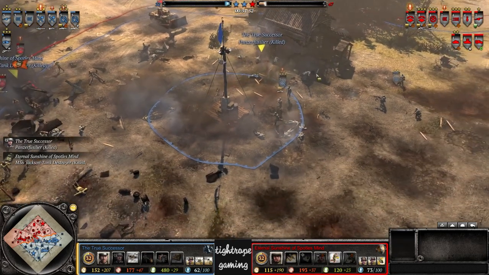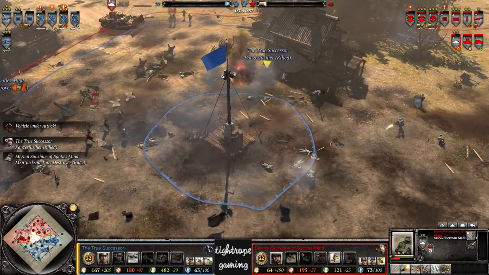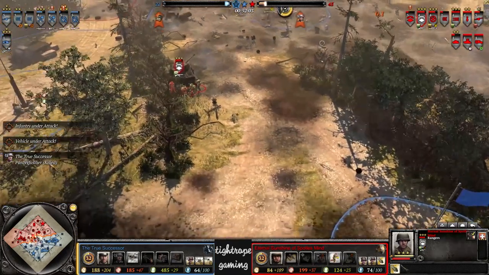Oh, great shot from the Sherman, though. Could pop off some smoke here. Go for the capture. Sherman smoke. Rangers making a dash. Making a dash for the Southern VP.